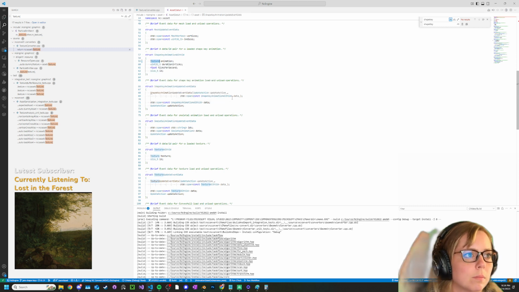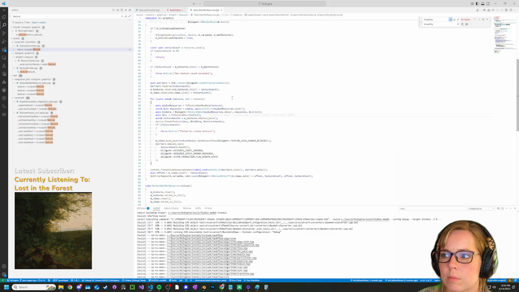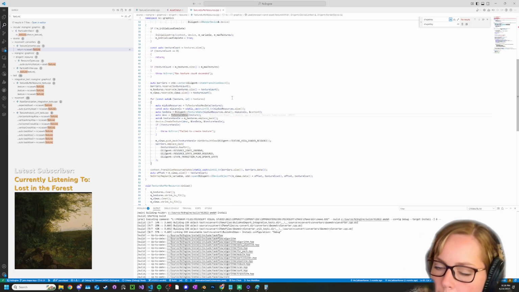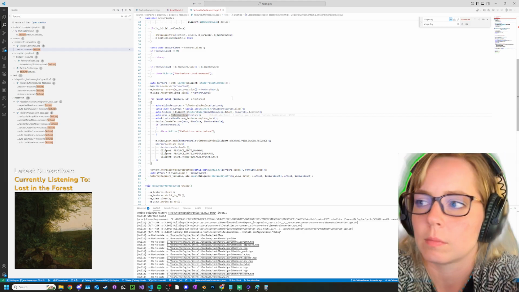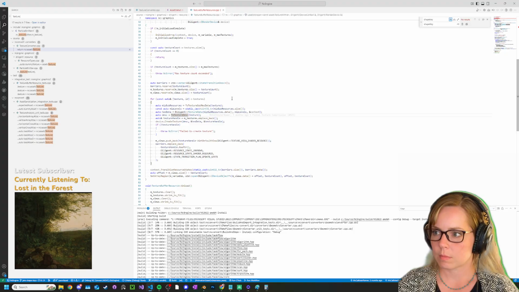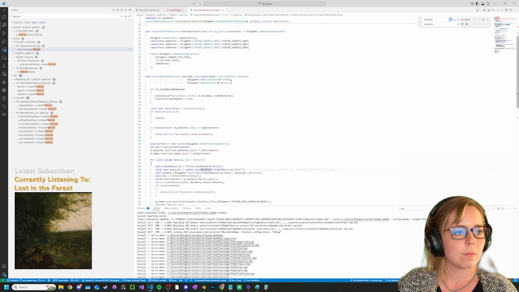So I need it to fit into this shape. What do we do with the ID?